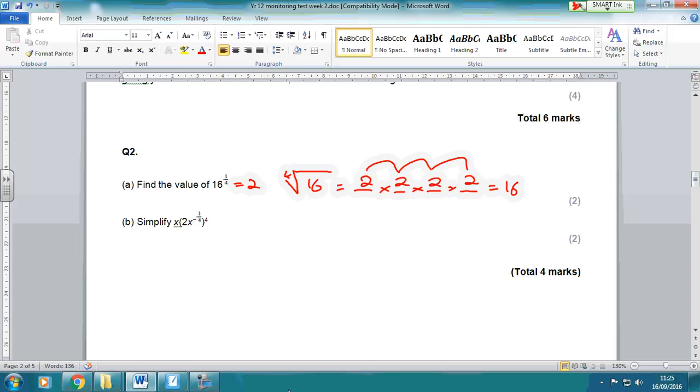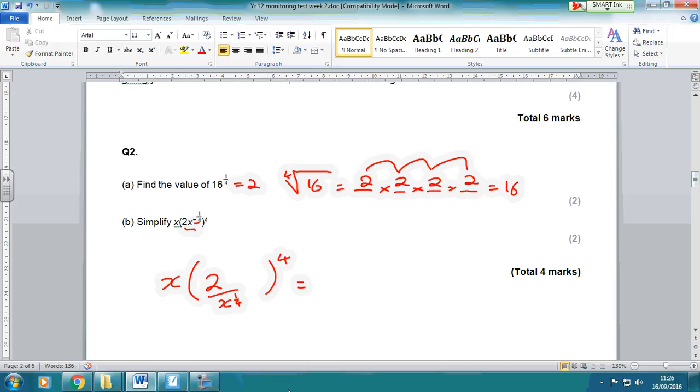Now the next one is quite tricky. So we're going to deal with the brackets and powers first. So if you've got x to the power of 2x to the power of minus a quarter, the way we deal with minus a quarter is we're going to say that's 2 over x to the power of a quarter. The fact that it's the negative power, it just means the x goes underneath. It's not 2 to the power of minus a quarter, it's just the x to the minus a quarter. So the x goes underneath. And that's the power of 4.